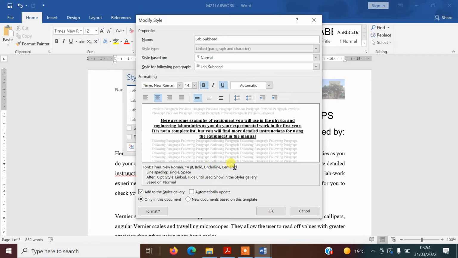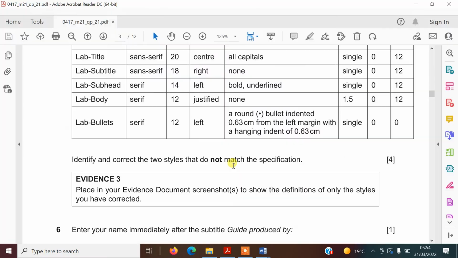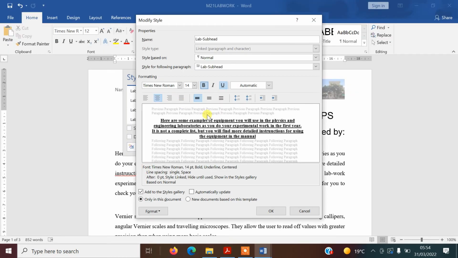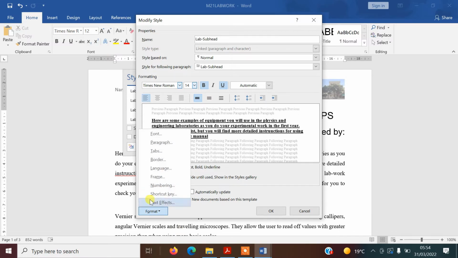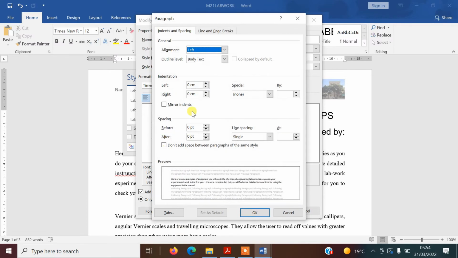Underlined, is it center? Left it should be, with single line spacing and a 12-point after. So that should also be left aligned, single line spacing, 12-point after. There isn't one, so we need to go to paragraph and put in a 12-point space after.